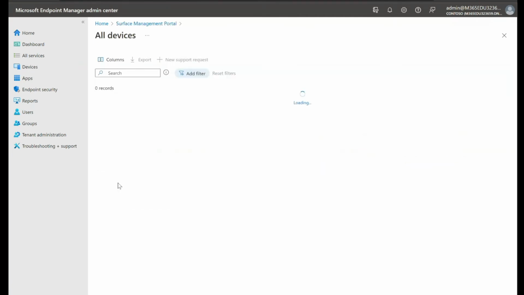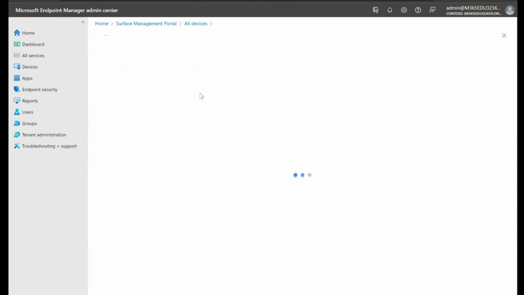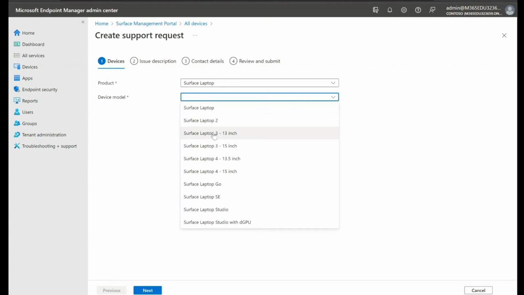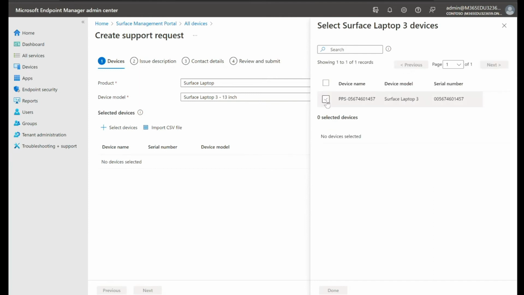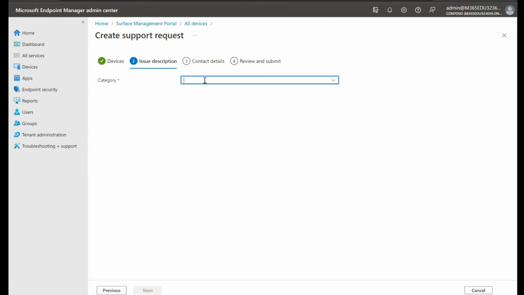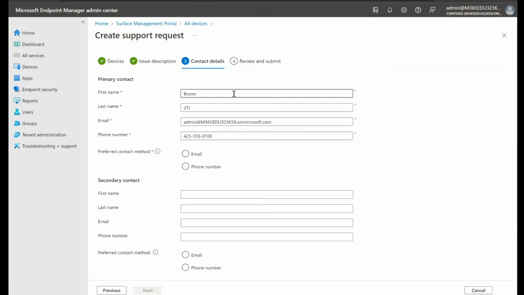So say you have a device that has a problem and you want to take care of it. You can come in here, select the device, do a new support request, select the particular model it is. You select the specific device as it is in Intune because it gives all the information about it. And then you click next. All right, we've got a warranty problem on it. Screen is broken. I would upload a photo. Then I would have two contacts of who could handle it, that way, in case somebody's out and somebody else has to pick up the task after that. And then I review and submit the case.